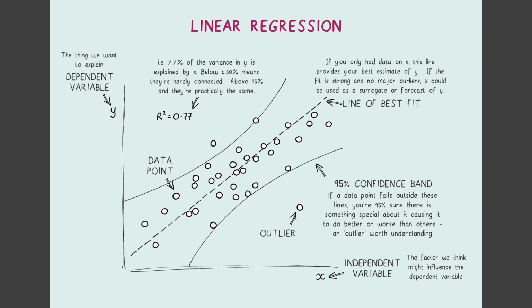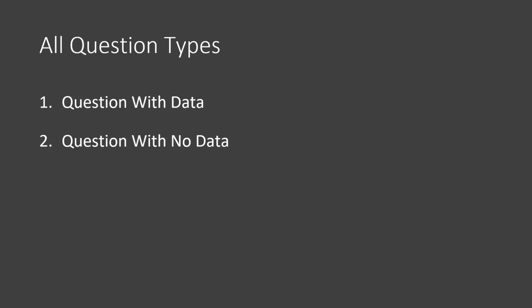So this picture or diagram shows what this part's going to be about. The main takeaway is that you're going to have two groups: one's going to be the y variable and one's going to be the x variable, right? The y is basically expressed by the x. So you can think of it as there being a y group and an x group. We'll get into that. In this part, there are generally two types of questions: a question with data and a question with no data.